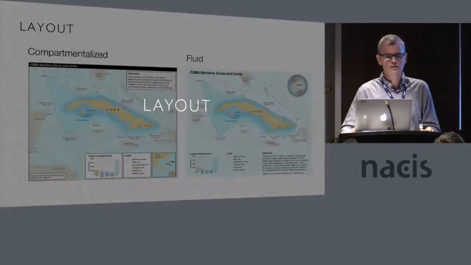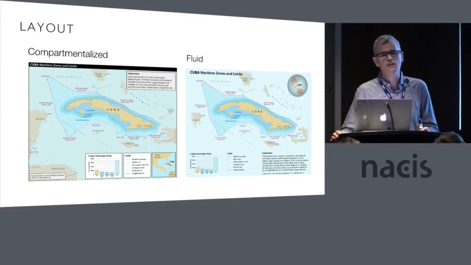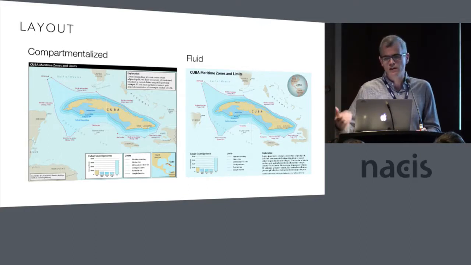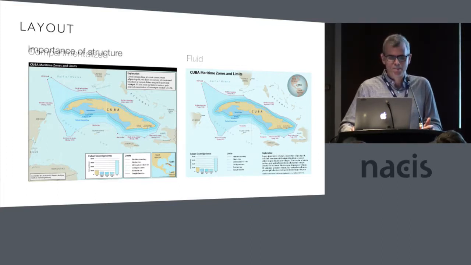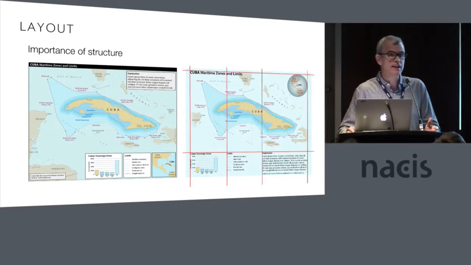All right, layout, the horizontal. I pulled the terminology from Ian Muhlenhaus's book, the idea of a compartmentalized layout versus a fluid layout. I think it's a useful dichotomy. Of course, it's more of a continuum. Compartmentalized: each element of the map image in a different container. And then fluid, more open. Some of the examples from National Geographic we saw yesterday that Riley and others showed, I think epitomize some of the fluid layout. But no matter how you're putting together your layout, structure is important. You need an underlying grid that is aligning the different elements in the map.